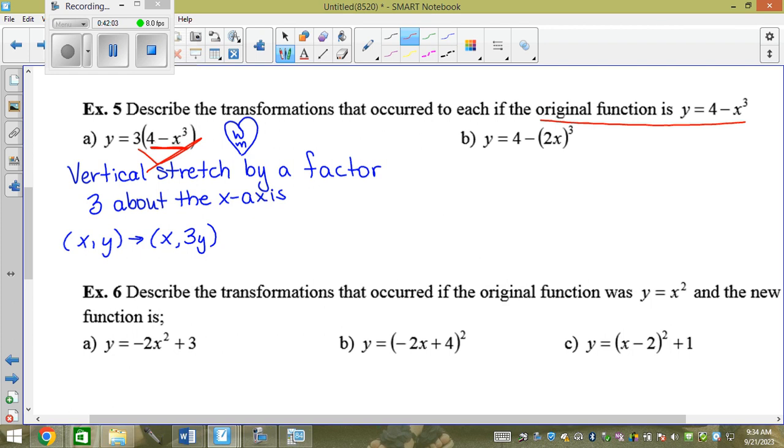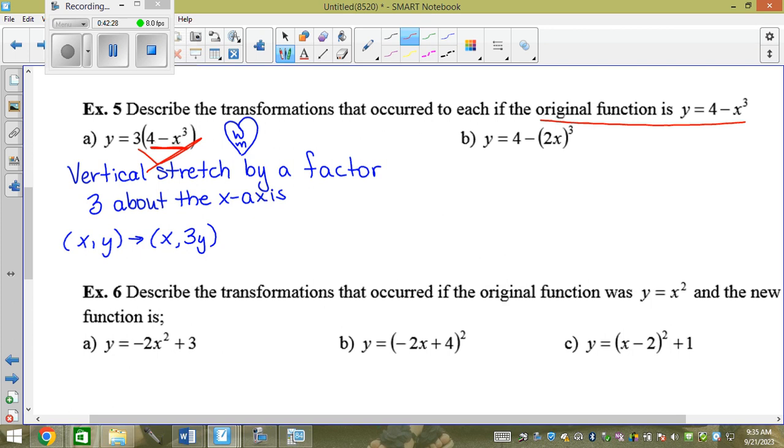Words and mapping are just two separate ways of explaining the same thing. Like if you ask me a question and you're like, Ms. Lepp, how do I do this? And I explained it to you and you're like, no, I don't get that. And I explained it to you in another way, which means the same thing. You'd be like, okay, I get that. That's words and mapping. This one is words. This one is mapping. They are the same way of explaining the same thing. One's just moving a coordinate, and one's just explaining it in words. All right?